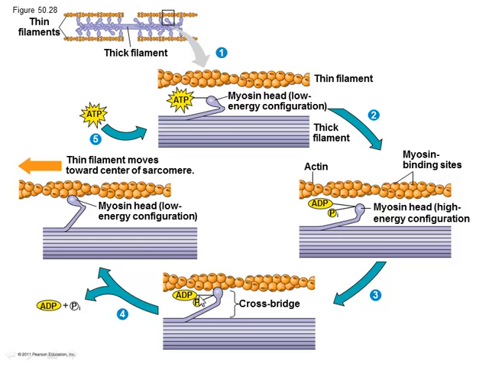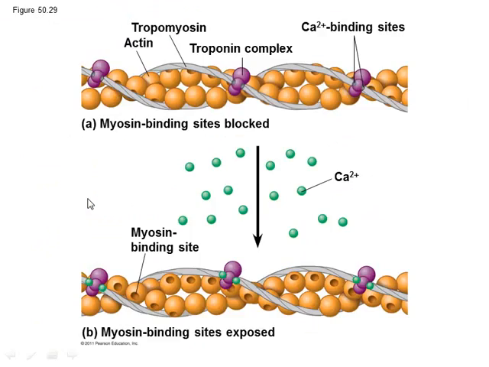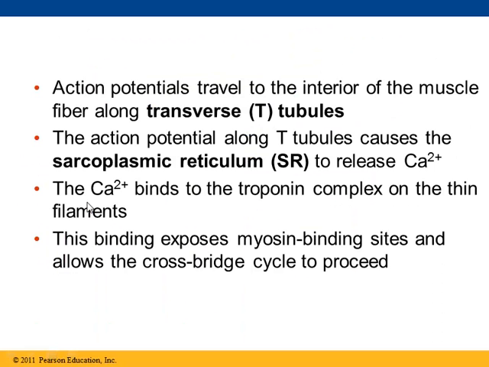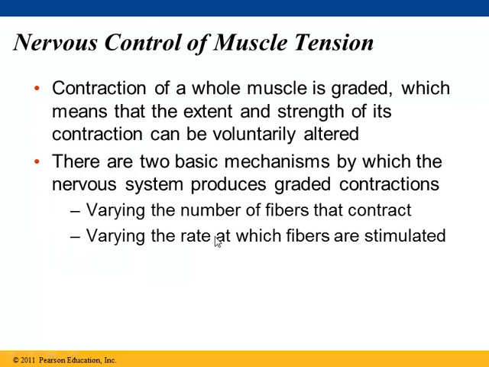Because the purpose of the ATP is not to allow it to make the connection. The purpose of the ATP is that it causes it to be cocked outward and able to let go. ATP helps it let go. Breaking the ATP cocks it outward. It can grab hold without ATP all it wants to, and that's where your rigor mortis comes from. These are just words that say everything I just said.